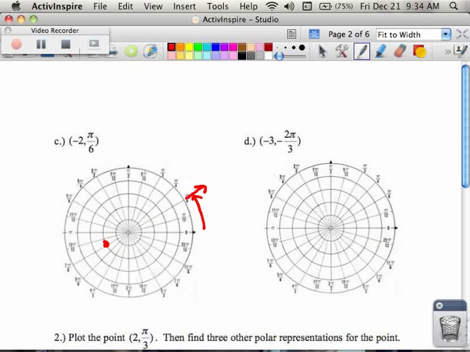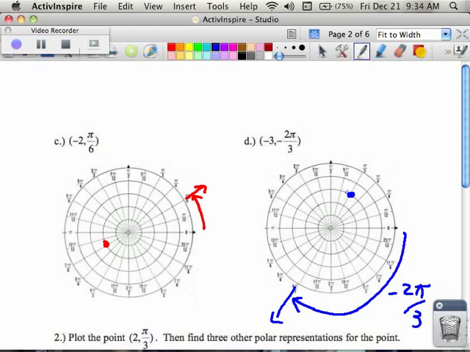And in the last one, you're going to spin to negative 2 pi over 3, which means you're going to be going in the clockwise direction. So I go clockwise to 2 pi over 3, which is this direction. But then as you stand at the pole, looking in this direction, in the clockwise spinning, you walk backwards 3 units. So that means you start at the pole and you go 1, 2, 3. Or in other words, I'm standing right there. Now the strange thing is, this means that you have to understand that there are multiple representations for doing anything.